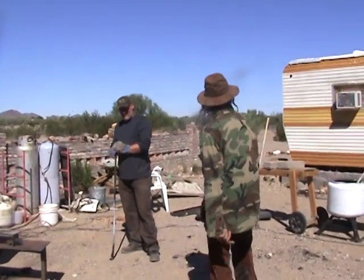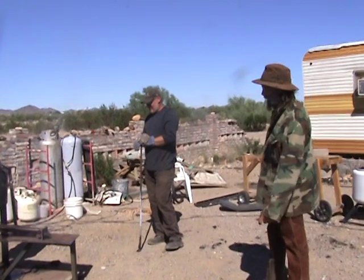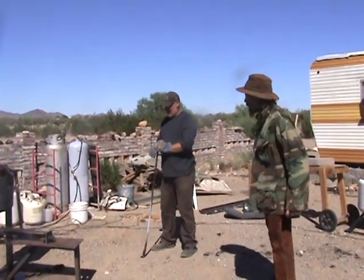Put my gloves back on. Yeah, we're going to wait, and maybe wait a couple minutes. Then we're going to move it over there to water.